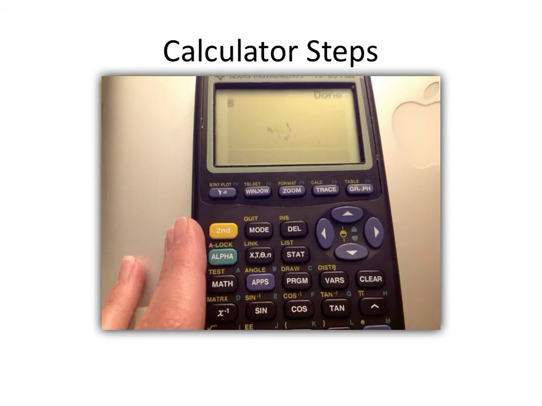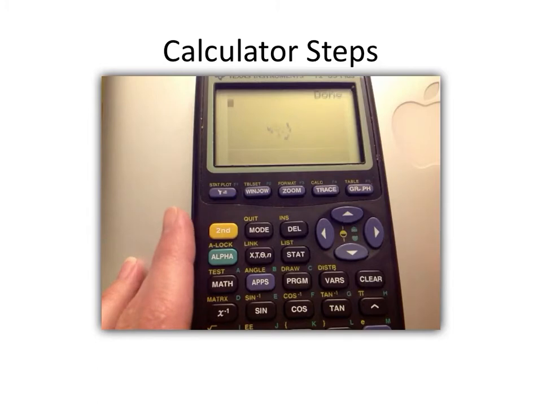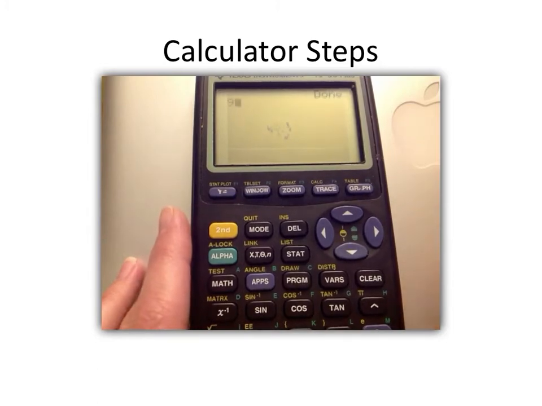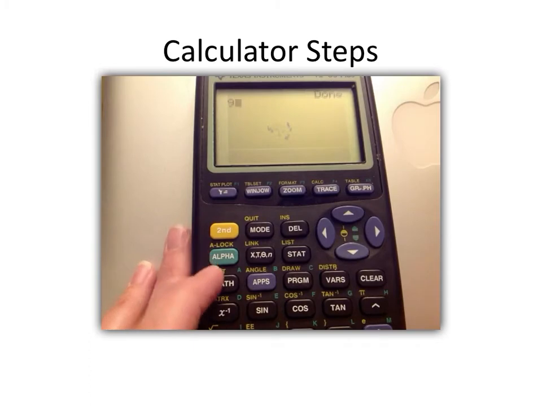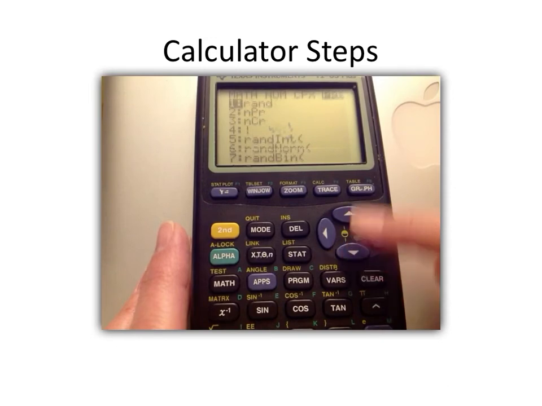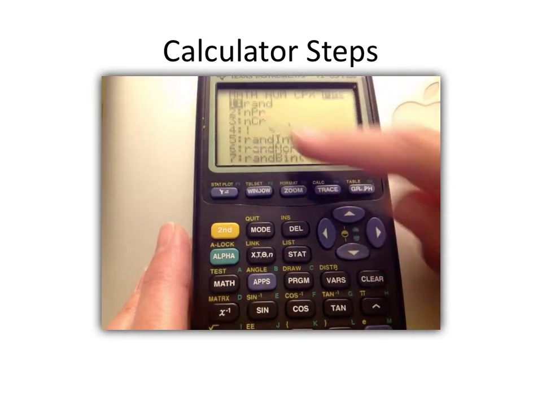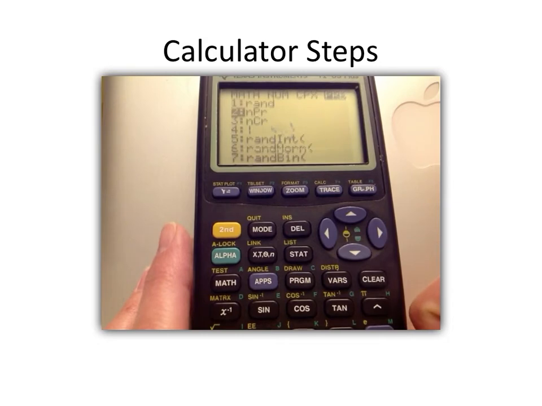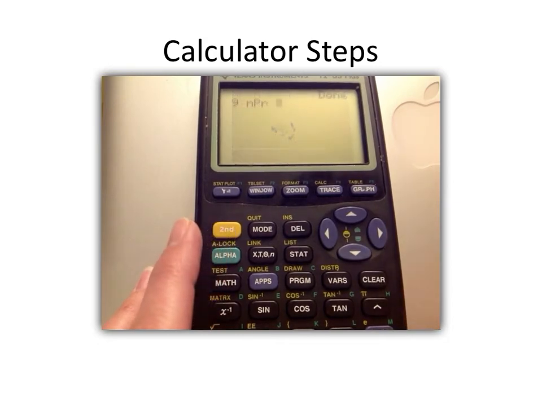So to use your calculator to find the number of permutations for Miss Ethel Dorfman's issue with the 6 pictures out of 9, we know that we've got 9 items, so you put in 9. Then on your calculator you go to math, arrow all the way over to probability, and we're looking for permutation, so we want nPr. And we get to choose 6 items. You hit enter, and there's our answer. She gets 60,480 ways to hang 6 out of 9 pictures on her wall.